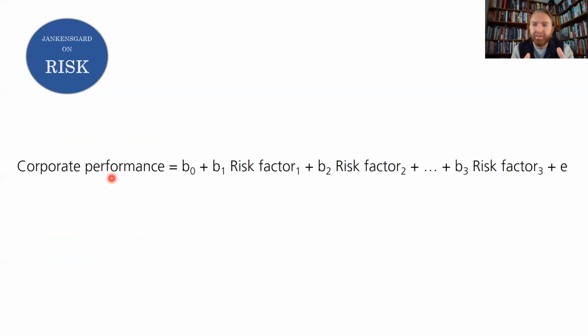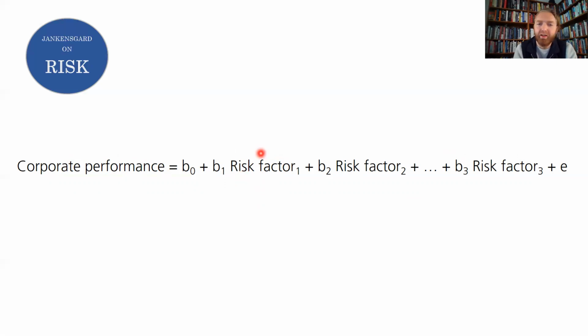So we take historical data for the firm we're interested in. Some measure of cash flow is going to be the explanatory variable here. So we use data to estimate how sensitive this firm's cash flow is to changes in risk factors. Risk factors could be exchange rates, interest rates, commodities, and so on. And these coefficients here will inform us about the extent to which our cash flow is exposed or sensitive to changes in these risk factors.